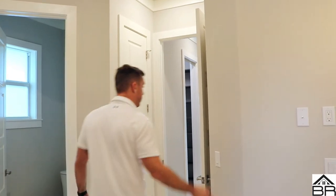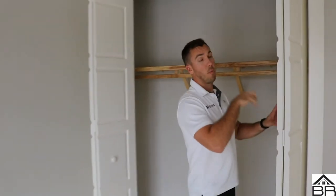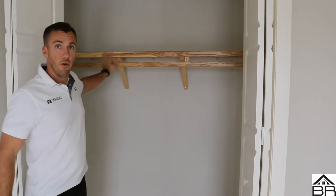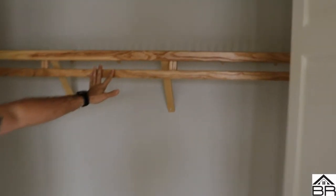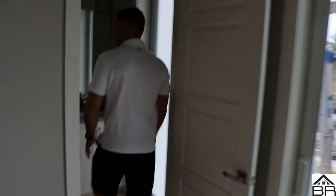Let's see some more. Like I said in this model, three bedrooms, three baths. But this is a guest room right here that chose to do tile. If you want carpet, we do it, and we give you good carpeting. Just wanted to point this out. This house has bifold doors. These are all solid wood bifold doors. We also do the wood ventilated shelving as well. A lot of the less expensive builders do not do that. They do the wire shelving, and that's where they cut costs. We don't like to cut costs. We like to do everything quality, nice finishes, not builder grade.